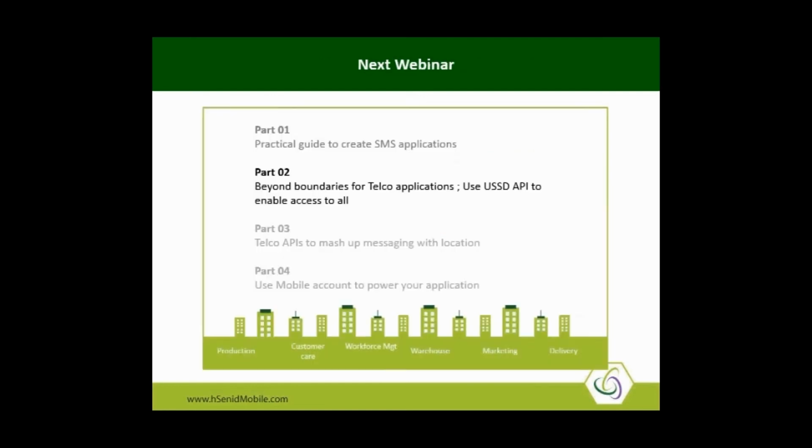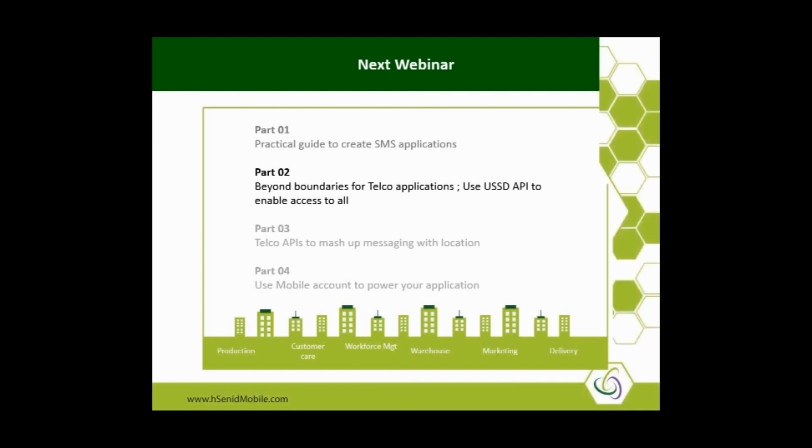Now, coming to the end of the presentation, this was just an introduction to telco assets, how to create an SMS-based application, and how you can get started. The next presentation will be on how we can integrate the USSD API into the application. In the coffee shop example I just spoke about sending and receiving SMS, but in the next presentation we will talk about how applications can go beyond SMS and use USSD APIs to create a more advanced application, and how users can interact much more with it.